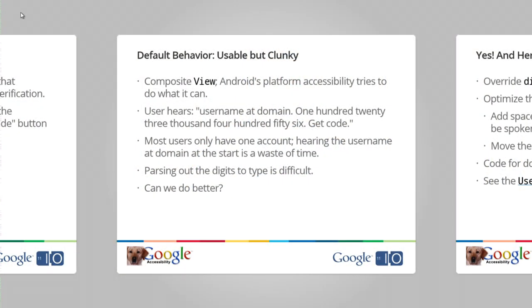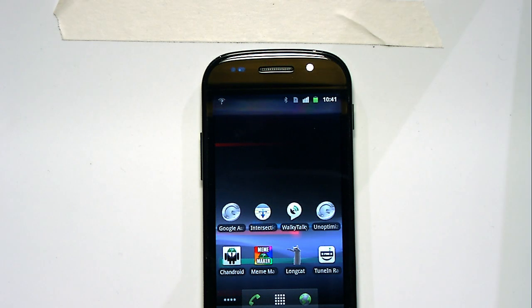So let's look at what the default behavior is like. So I'm actually going to go to a demo here. Let me just get to the right screen. Settings, launcher. And it works better if I plug in the audio. OK, so I am going to show two versions of Google Authenticator. First, I'm going to show the unoptimized one, and then I'll show the optimized version. Are we good to go on the demo?